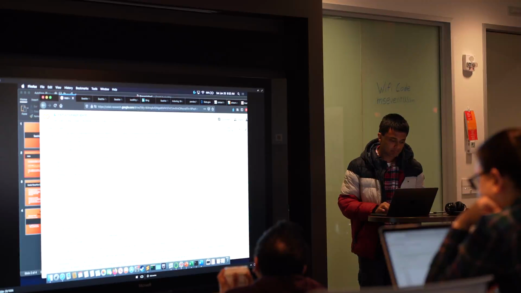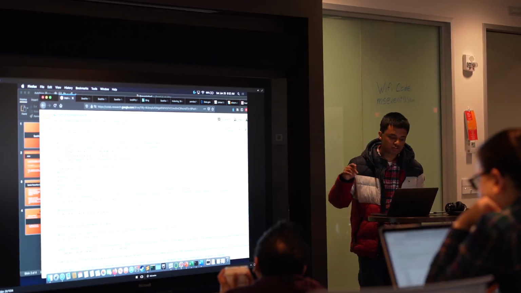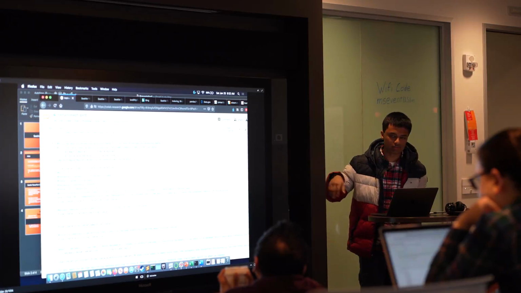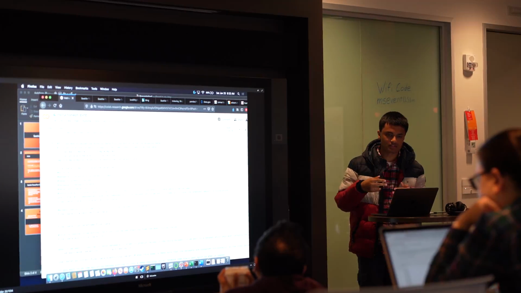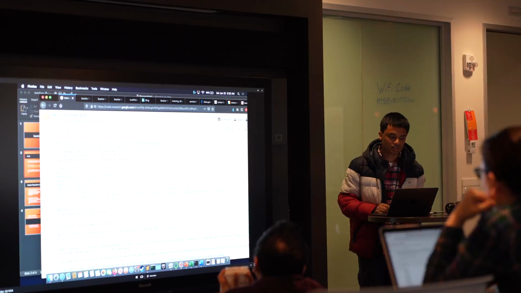And then, most of the time when we get data, whether it's from a government source or any other source, the data often has missing values.